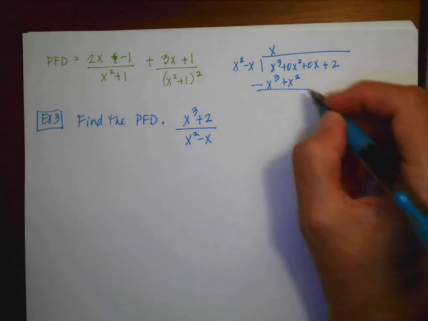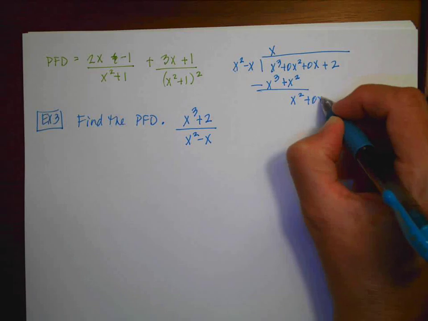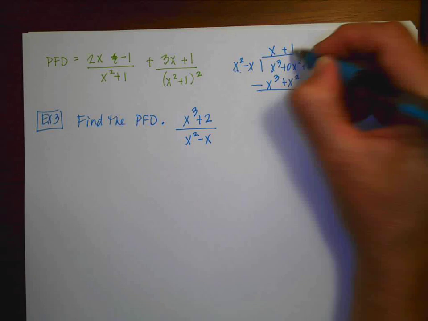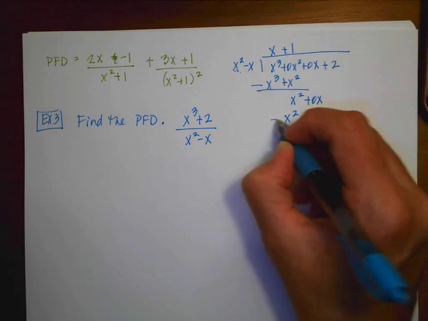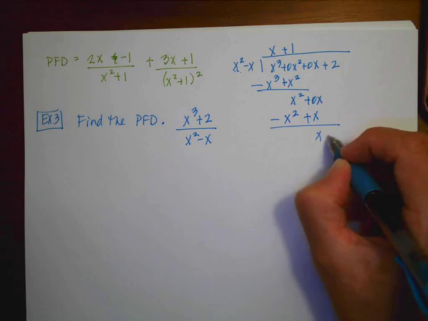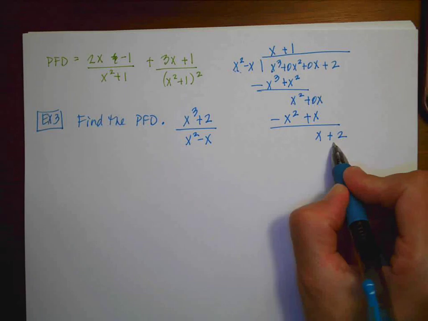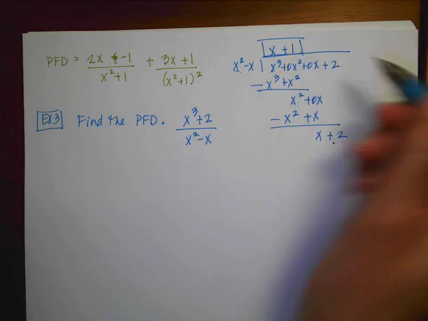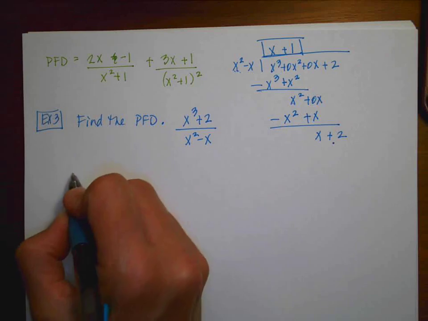Okay, and then I'm going to change the signs, and then when I do that math, I get x squared plus 0x. Then x squared divided by x squared is 1, and I multiply through x squared minus x, change the signs, and so then I get x plus 2, and then I'm done. This is my remainder, so I can't continue. So the quotient is actually going to help us start rewriting our partial fraction decomposition.